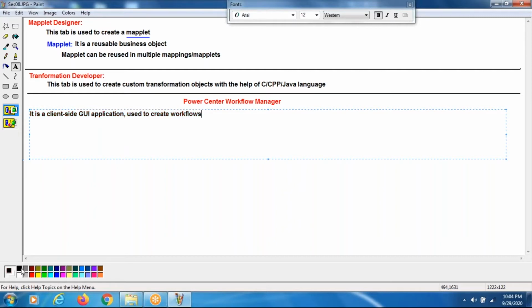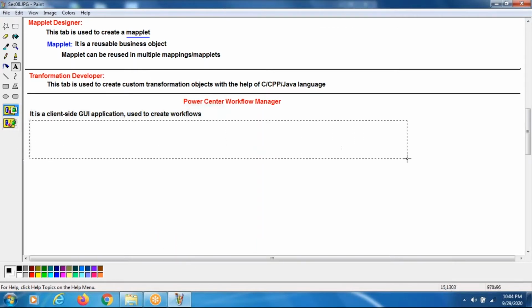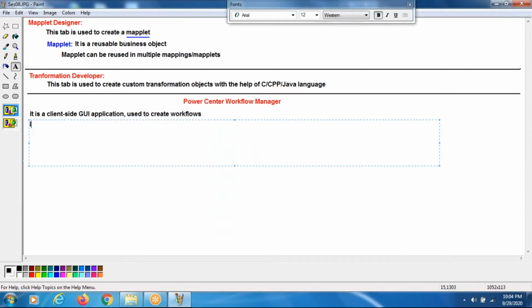Now in the PowerCenter Designer, around 5 tabs are there: source analyzer, target designer, mapping designer, mapplet designer, transformation developer. In a similar way, PowerCenter Workflow Manager is providing 3 tabs, or maybe you say components. What are those?